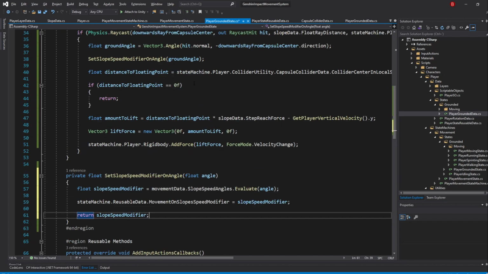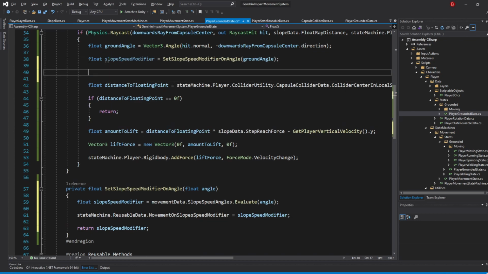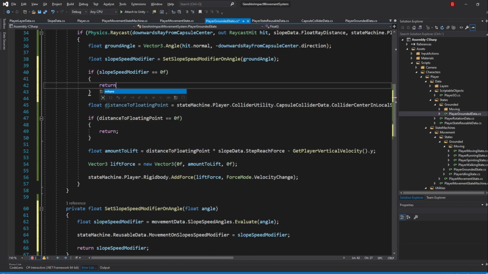In our float method, get its returned value by assigning it to a new float variable named slopeSpeedModifier. Then, under that, we'll check if slopeSpeedModifier equals 0f, we return. This makes it so we don't float on grounds that have an angle that's too high, which makes it so that we can't walk on them and will fall or slide instead.